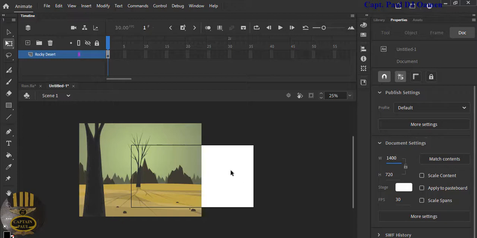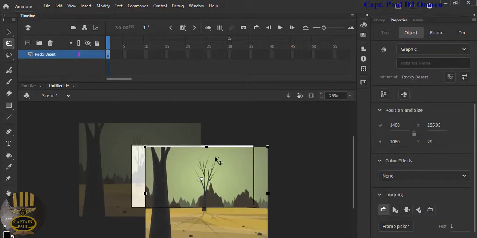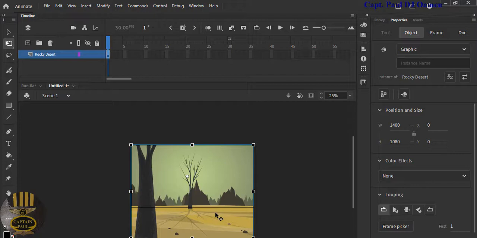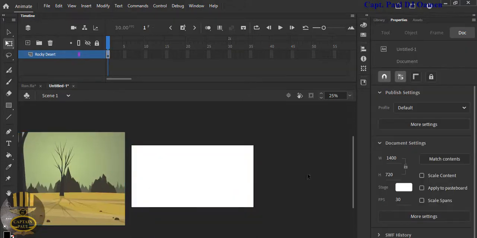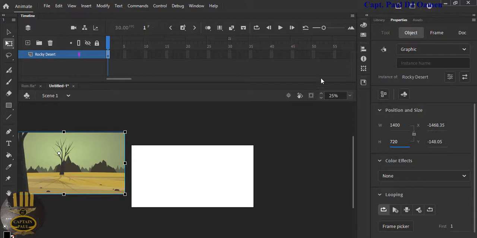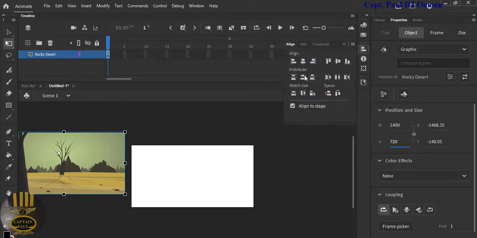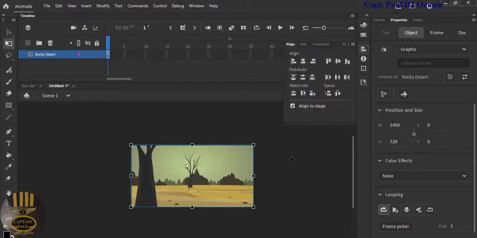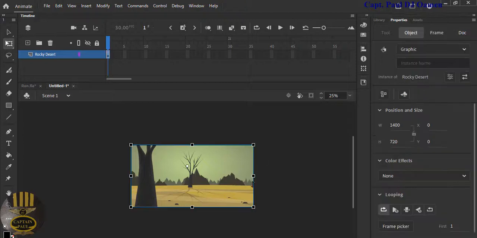There we go. Now the other thing I would like to do is fit it right inside here. So let's say this is going to be 1400 by 720. We do that here as well, and that is fine. We can always come straight into Align and get it centered anyway, but we don't need that right now.